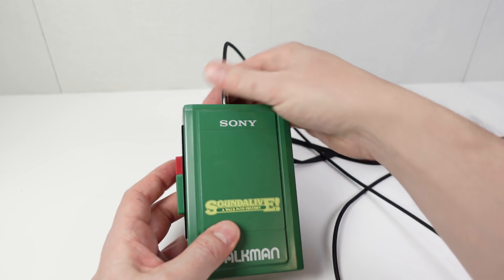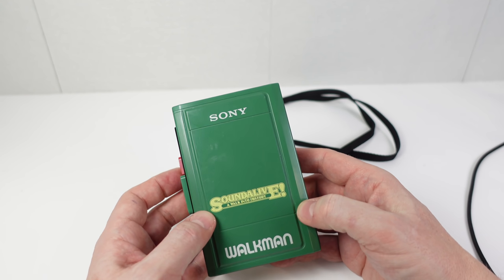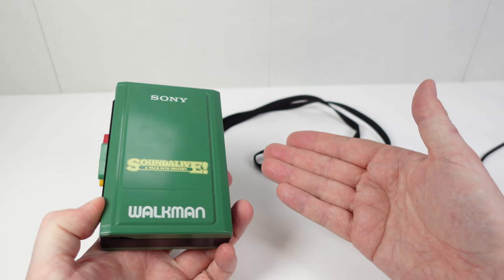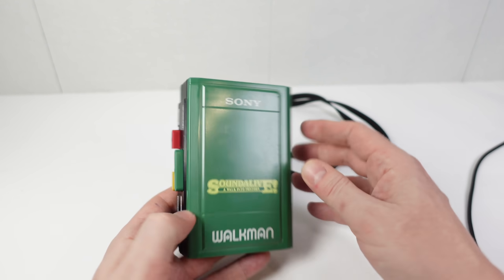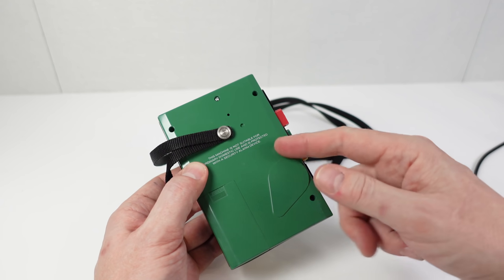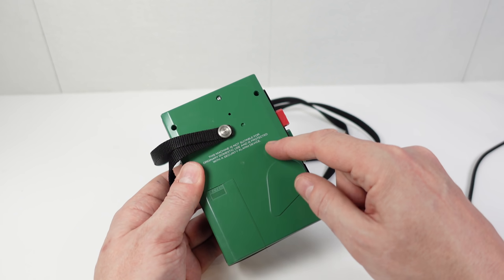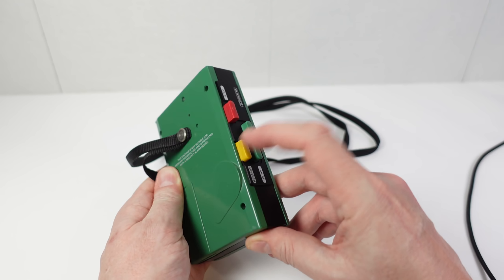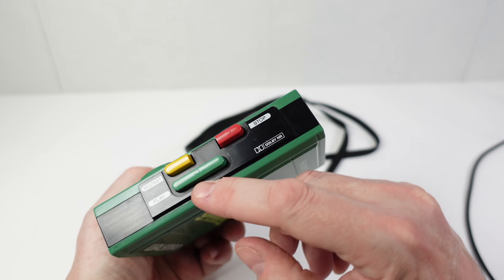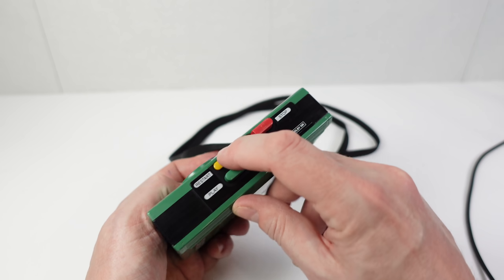Let me just try and play a little bit of music. I don't think I'm going to hit any content matches for that, but it isn't a particularly attractive idea listening to that while walking around a castle — I'd probably rather talk to the person I'm with. Anyway, I wanted to have a look inside the back, because it mentions a security alarm device — no doubt one of those things like you get in a shop, where you walk through a barrier and it sets an alarm off. I also want to see why this restart button seems to do absolutely nothing, and why they bothered leaving it on there. This edge has been custom designed for these people, so if you only needed stop and play, why bother with restart?